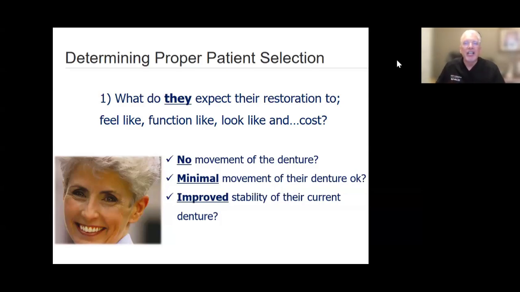When they say anchor, use their terminology. Then when you're talking to them, you say, "Well, let me make sure. Here are the things that you said you would want as a result. You'd like to see," don't say your denture, "an implant supported, tissue supported denture, correct?" They don't understand that. "You want your teeth anchored in your mouth. Is that what I'm hearing?"